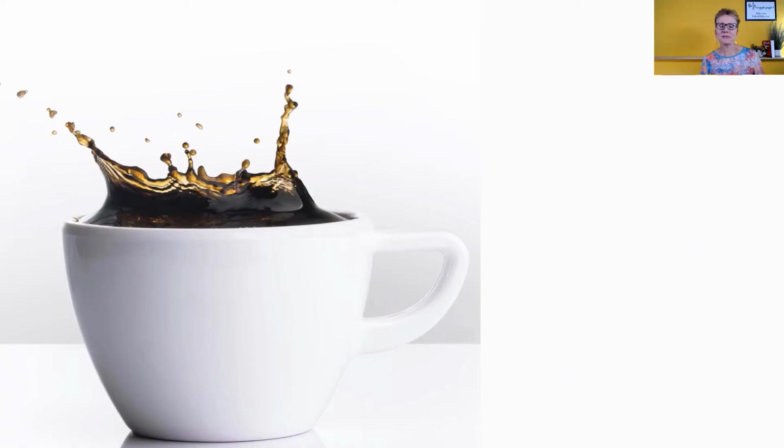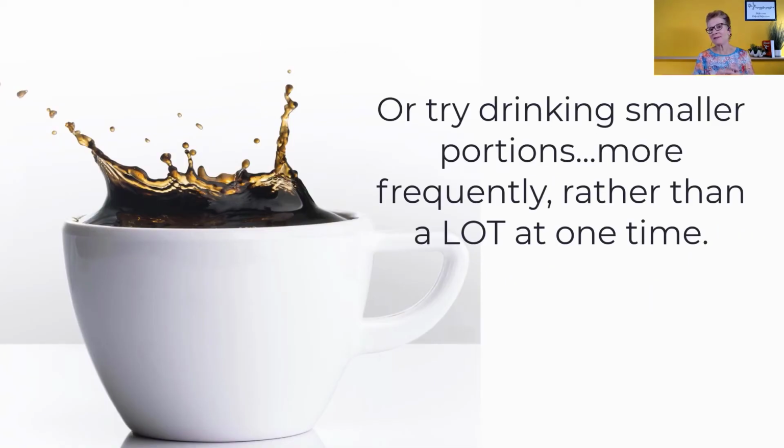In other words, less coffee, tea, whatever at one time, maybe even spread it out through the morning, have a dose in the morning, first thing, a dose mid-morning, a dose at lunch. I like to think of caffeine as a little bit more medicinal because it does help with focus and attention, might even help you with that mid-afternoon slump, but your body might perform better with small amounts throughout the day rather than a big gulp, not the brand, first thing in the morning.